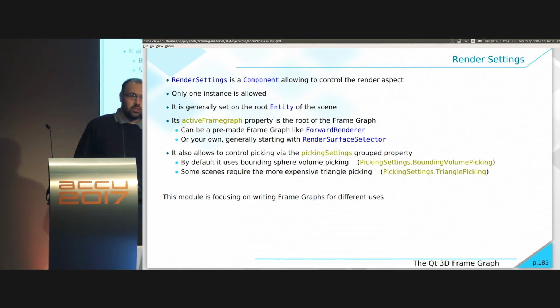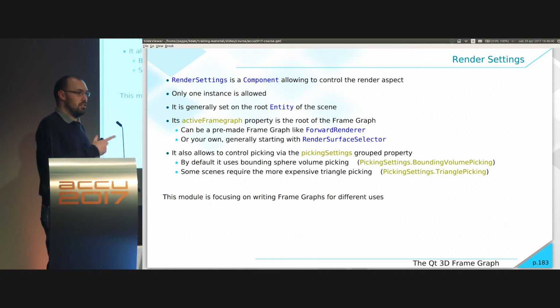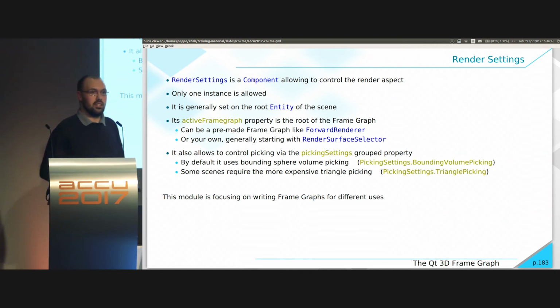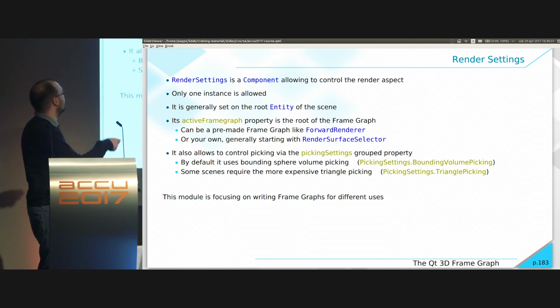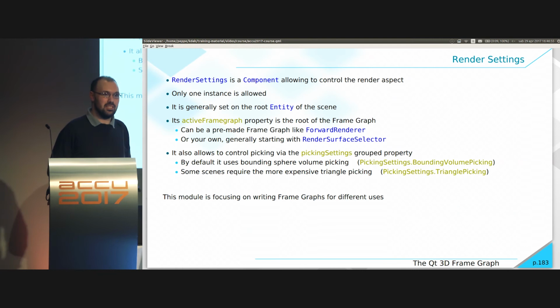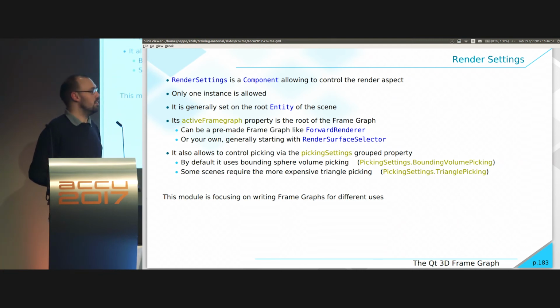So what you're going to do, if you want to control that, is use one of those components called the render settings. A render settings is a component that allows you to choose how the rendering is done. And what it basically has is a property called active frame graph, which describes the frame graph of your scene.